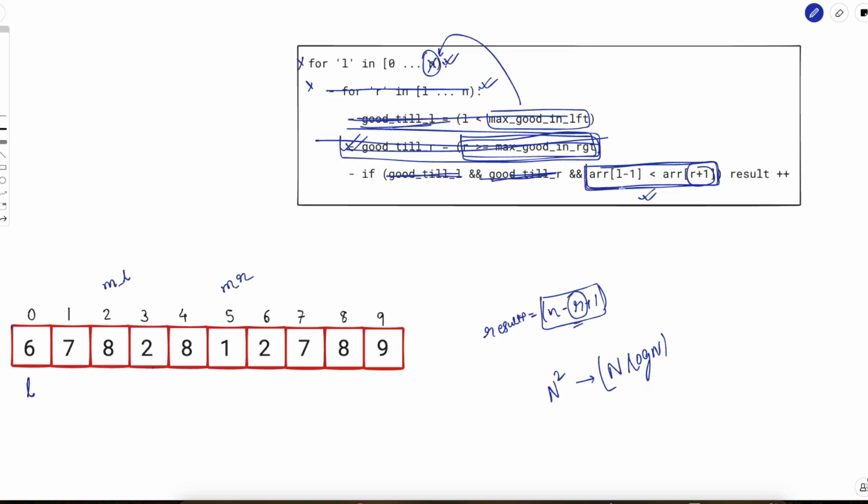The point R will be the one which satisfies this criteria. So for simplicity I am assuming that I am removing everything after L. So the value of L is 0, it means you are removing all the array starting from this index. Your removal subarray starts from this index.